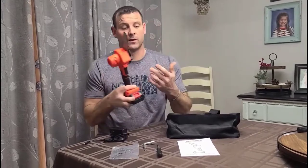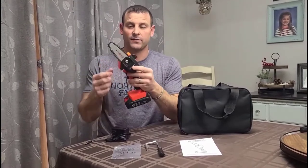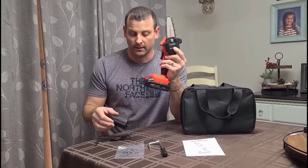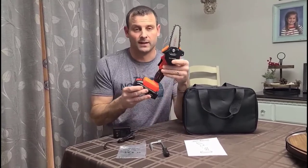What's pretty cool about this saw, nice handy carrying bag with the proper tools that you need for taking off and changing out your chain, which, by the way, it comes with. Not a lot of these come with a spare chain. This one does. Nice charger and your owner's manual. Can't wait to get this thing out.